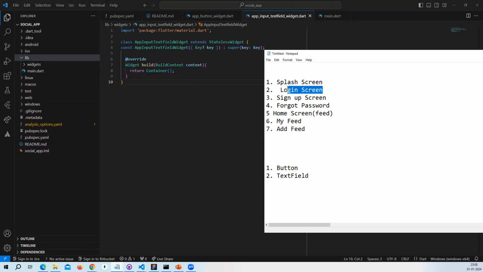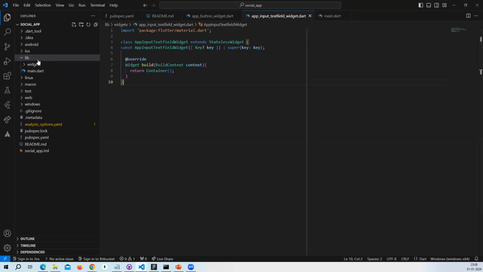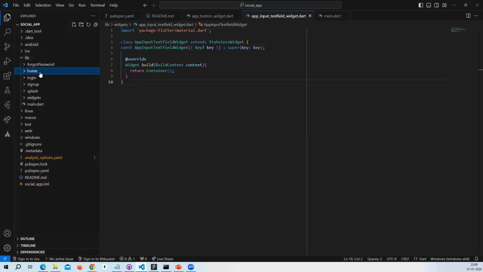The splash screen, login screen, sign up screen, and the other screens. For differentiation purposes, each feature will get a folder: splash, login and sign up, forgot password, home, add post, my post. These are the folders.